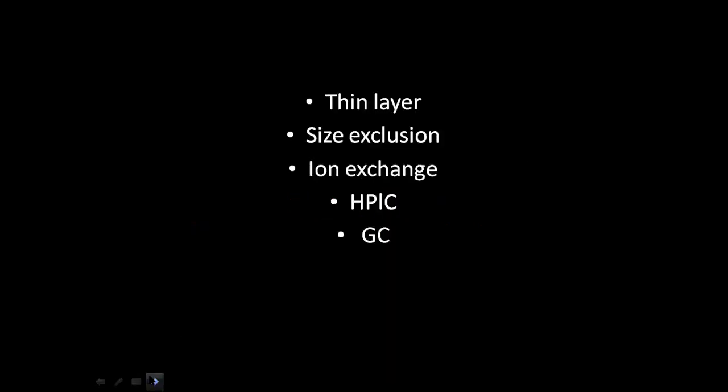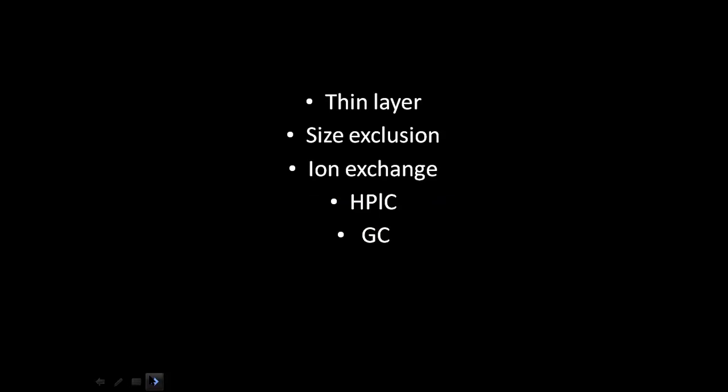So from today, I am starting a new course, that is chromatographic techniques. This encompasses a large number of separation techniques such as ion exchange chromatography, size exclusion chromatography, HPLC, GC, and thin layer chromatography, which have the same basic principle. The principle of these techniques is the same, and they are all clubbed into the chromatographic techniques. So chromatographic technique is basically a separation technique which involves different techniques.